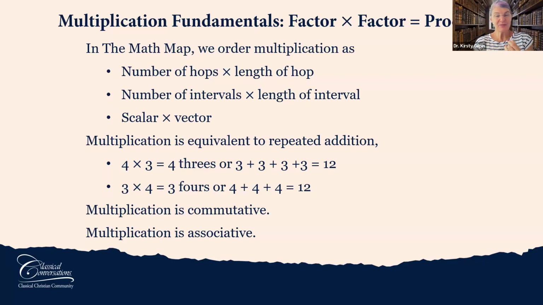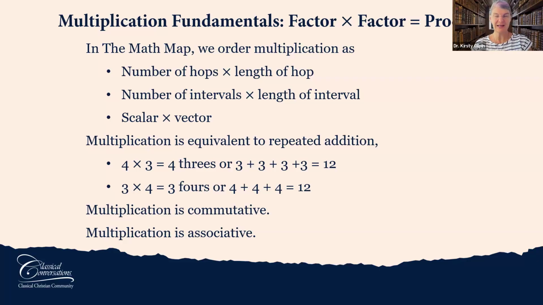Now, multiplication is commutative and it is associative, which means that I can reverse my numbers, right? And that's what we're going to talk about here in a minute, that I can reverse my numbers and see it both ways. But as we think about vectors, especially in other dimensions, thinking of it as a scalar times a vector just helps us to sort of keep in order what we're doing. Now, not like what you see on Facebook when people are complaining about homework. We are not there to check that your student has done this in the correct order.